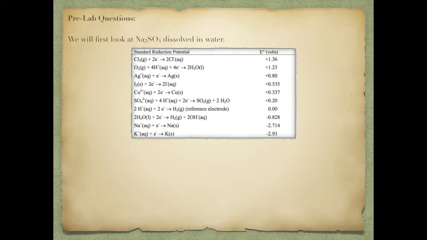So for the first reaction, we're going to have some sodium sulfate dissolved in water. Okay? And what you will be given on the AP and on quizzes and tests is these standard reduction potentials, and you'll need to use those in order to determine what is actually happening. So let's look at that. What are the potential reactants? Well, if I'm dissolving sodium sulfate in water, that means that one reactant could simply be water, or it could be sodium ions. No, it's not just Na, it's got to be Na+, because sodium sulfate, when it dissolves in water, becomes sodium ions and sulfate ions. So those are your three potential reactants.